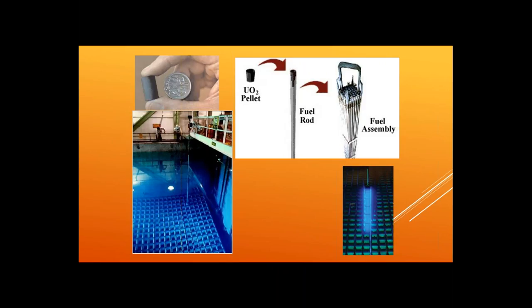As you can see here, this is another visual of uranium pellets. They are used to form 10 to 14 foot long pencil thin rods. The rods go into an assembly. The assemblies are in the core of the reactor. After they've been in the reactor for several years, they are then moved into fuel pools. And this is a fuel pool, and this is all done by remote handling.